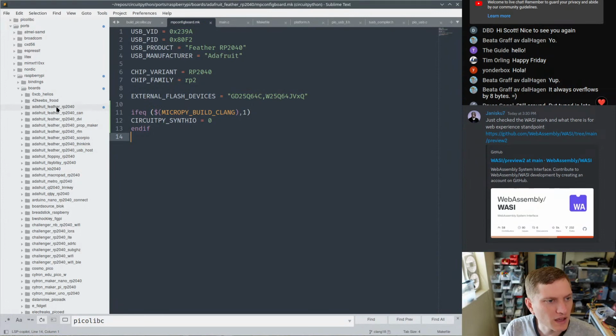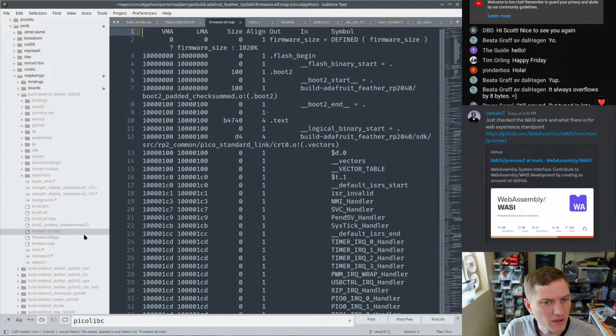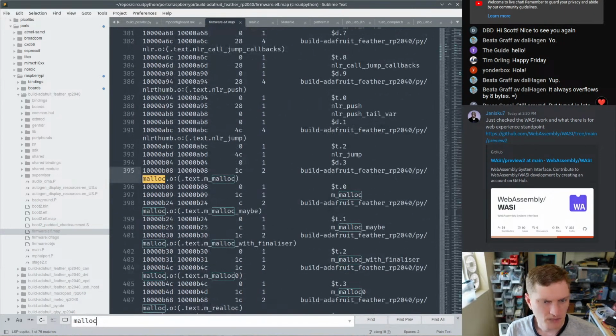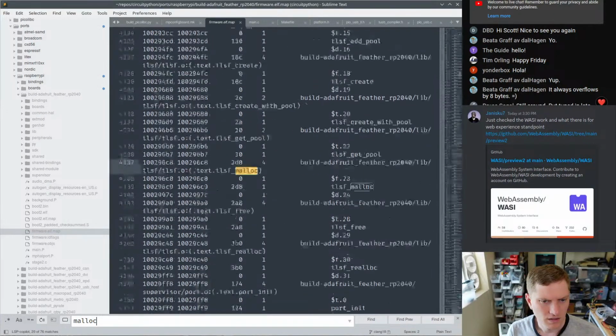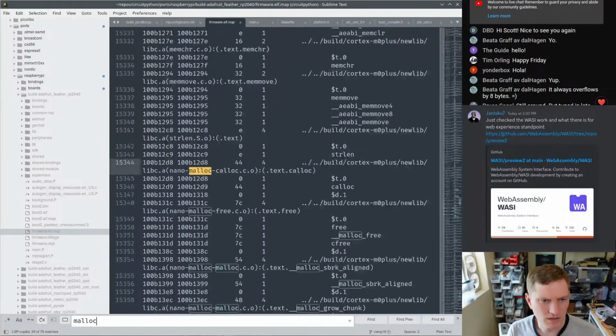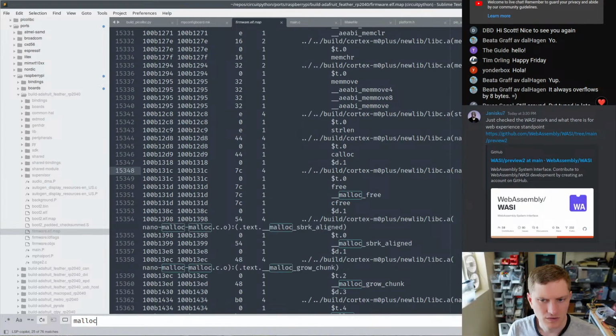Okay, so are we getting an elf map? Malloc. Oh, you know what? Does this file include references?